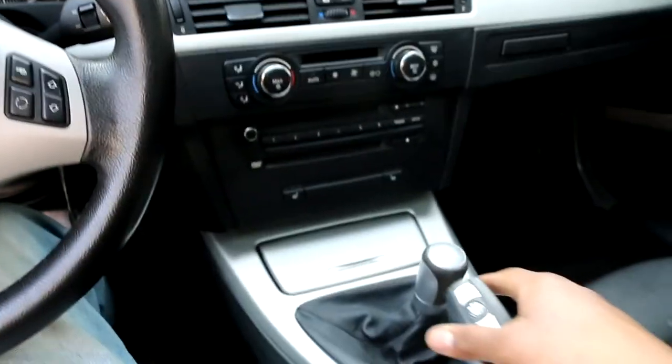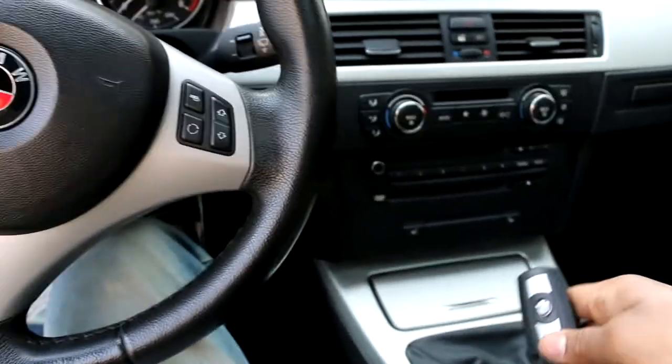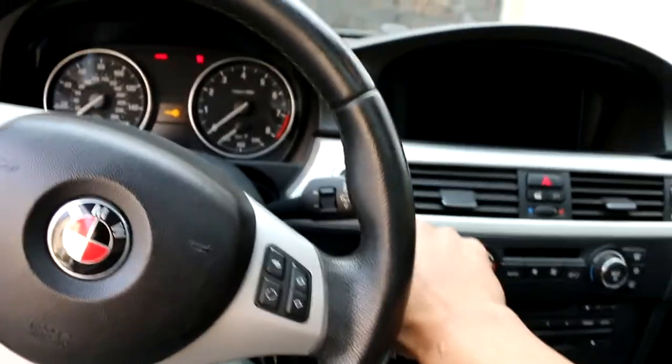What's up YouTubers. So I don't think I really explained why the car is not starting and why I needed to go to the dealership. I'm going to show you guys exactly what's going on with the car right now. Basically I'm in the car — make sure it's in neutral, put on the clutch, insert the car key.